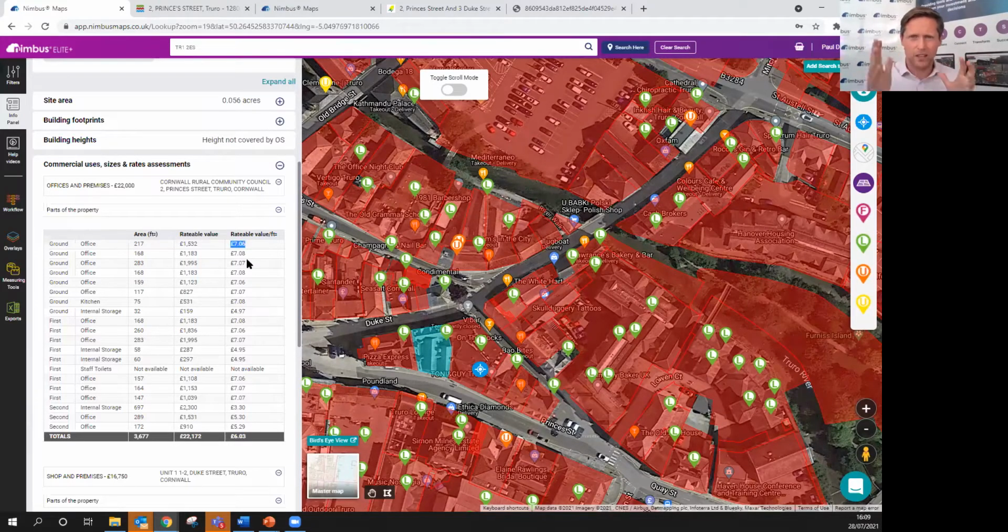In that calculation that I quickly ran through at the start, saying, well, it's £300 a foot sales values. I want to have 25% return on cost, so I knock 20% off the GDV, and then I look at a conversion cost, and then say from there, what kind of buildings can I buy at 140 quid a foot? Well, the rates assessment by definition is what the district valuer thought the rent was back in 2015, which means that the district valuer was saying the rent was about 7 quid at that time. So it's probably more like 8 or 9.